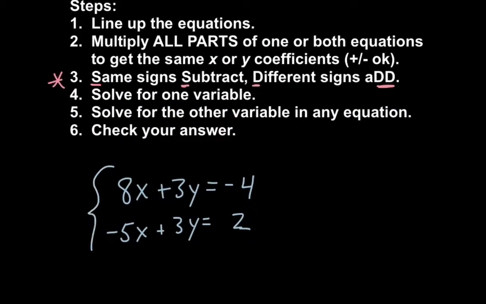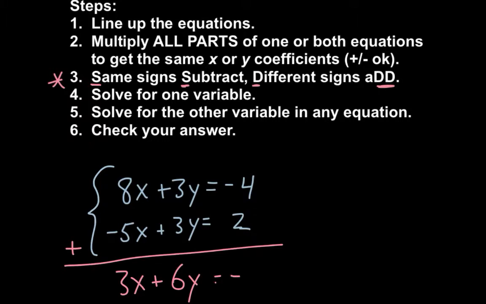So I want to quickly do a second example here. I wouldn't copy this down. We're going to save a little bit of time and not actually go through the whole thing. But if we were to have a situation like this, it might be tempting to go through and add, like we did before. But if you look here, I have a 3y and a 3y. If I were to add those together, I'd get 6y's. If I were to add my x's together, I'd have a 3x, and then I'd have a negative 2.